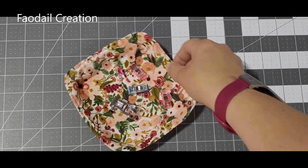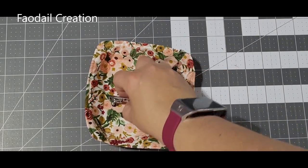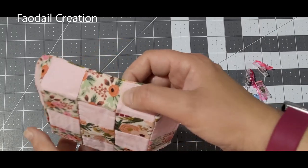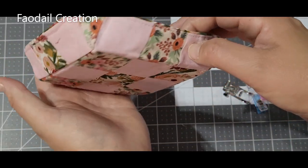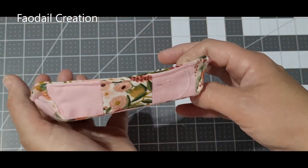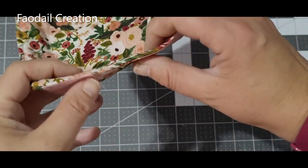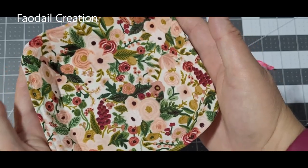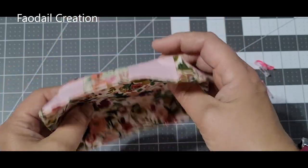And there you go, one cute little fabric tray. I'll just show you, it's a really, really gentle lip. I don't think you can see from this fabric. There you go. So just give these a good press and they will shape into this gentle shape.